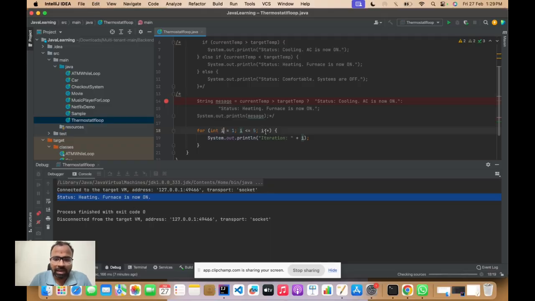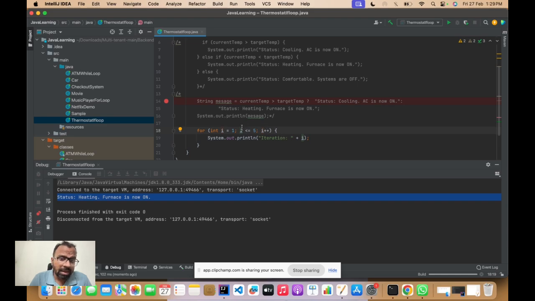Then it goes to the update, i plus plus, and i becomes 2. It checks the condition again: 2 is less than or equal to 5, yes, so iteration 2 is printed. Then i becomes 3. It checks if 3 is less than or equal to 5, yes, so iteration 3 is printed. Now the next iteration.